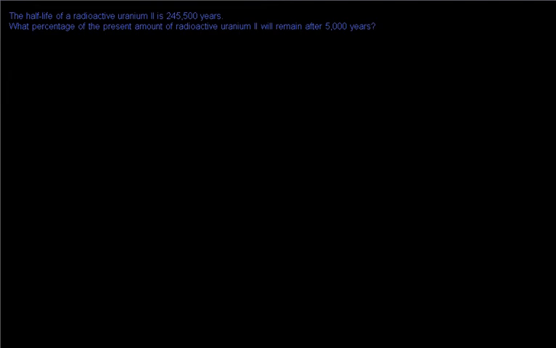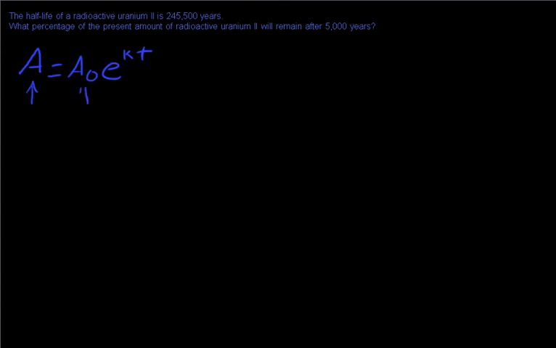Alright, so any question like this, whether it's radioactive growth or radioactive decay, or it doesn't have to be radioactive, but exponential growth or exponential decay, comes back to this equation here, which is A equals A0 e to the kt, where this A here is your current amount, whatever amount that you have at some specific time t. So after 1,000 years, you'll have some amount of uranium, or whatever it is that you're dealing with.